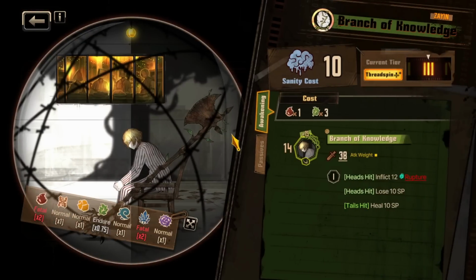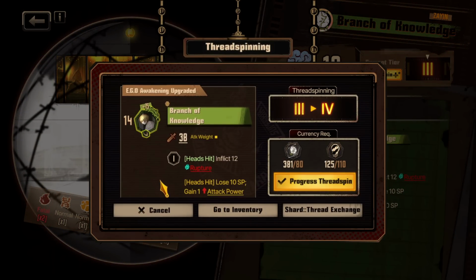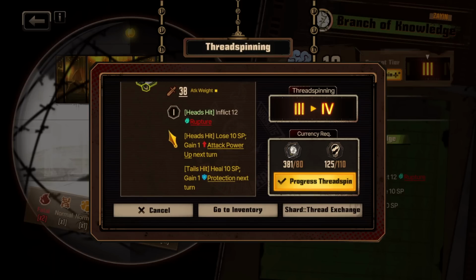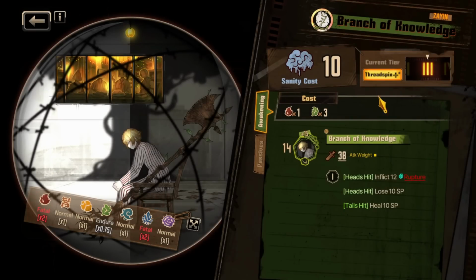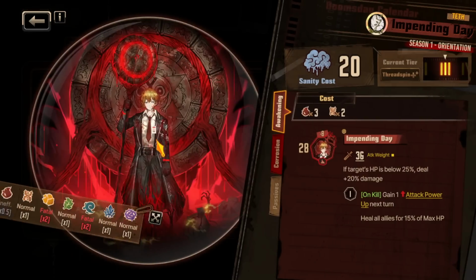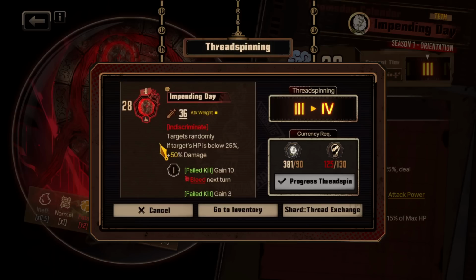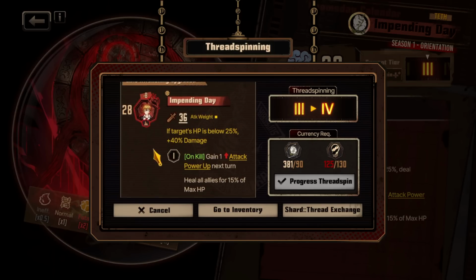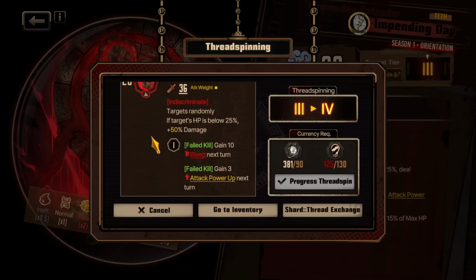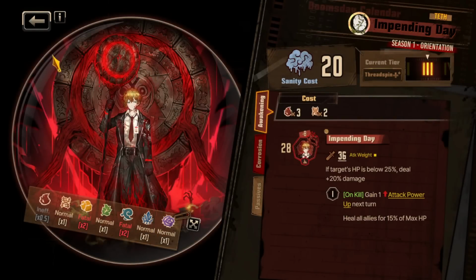Sinclair. Branch of Knowledge does not gain enough for it to be worth uptying. I'm sorry. 1 attack power up is nice, but like, whatever, you know? Impending Day is not worth Threadspinning. I still really like this Ego, but it did not gain AoE. It just gains a little bit of damage on both versions, and as a result, isn't worth it. So don't spend it on this.